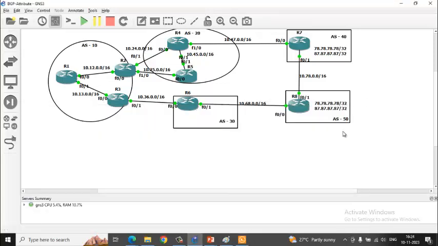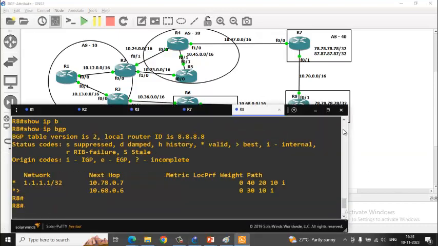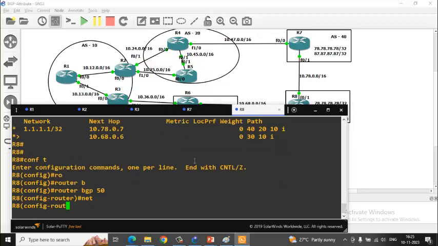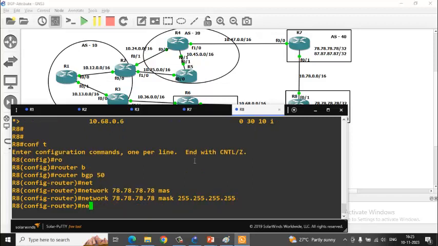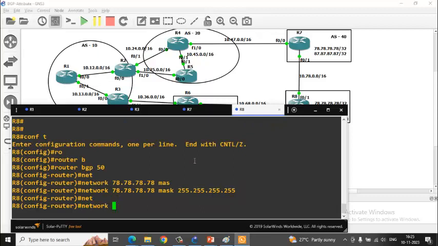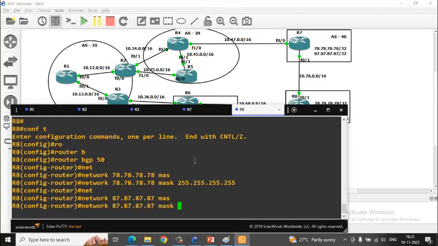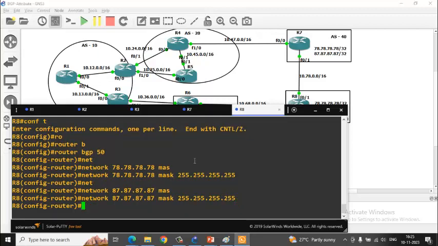And I'm going to say the networks are 78 and 87, with the mask. You see, we got these two advertised, not redistributed, advertised.